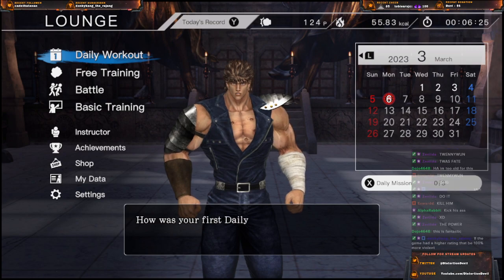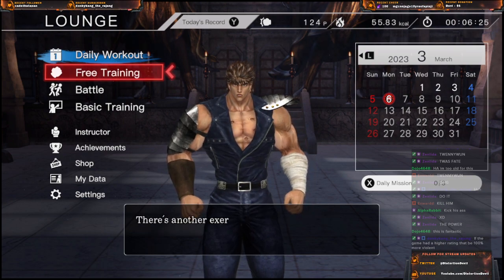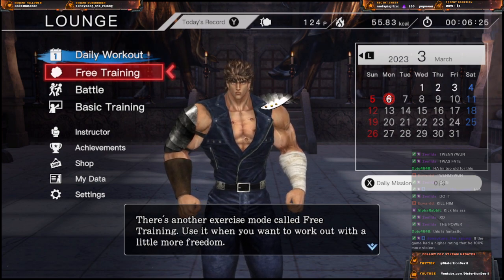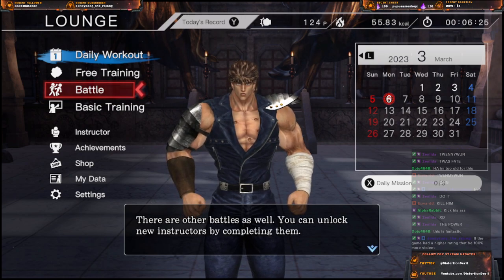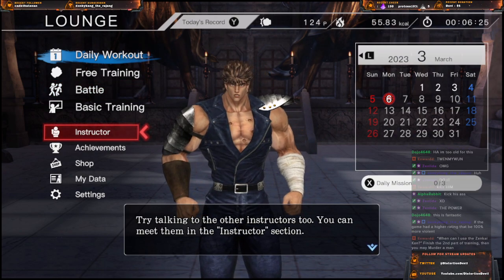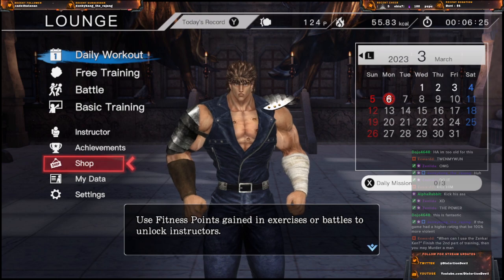How was your first daily workout? Next time, we'll get more serious. There's another exercise mode called free training. Use it when you want to work out with a little more freedom. There are other battles as well. You can unlock new instructors by completing them. Try talking to the other instructors too. You can meet them in the instructors section. Use fitness points gained in exercises or my fitness points to unlock instructors.